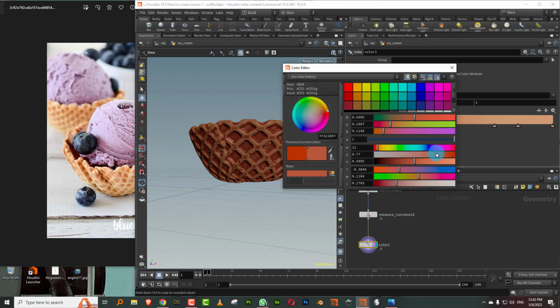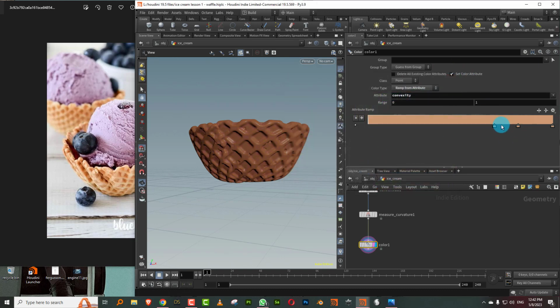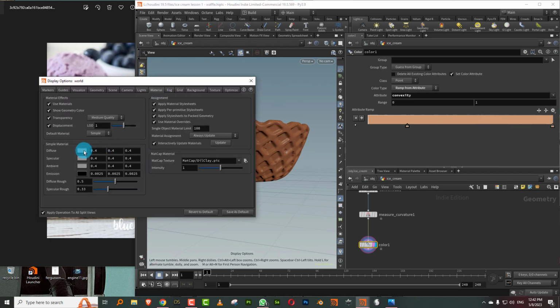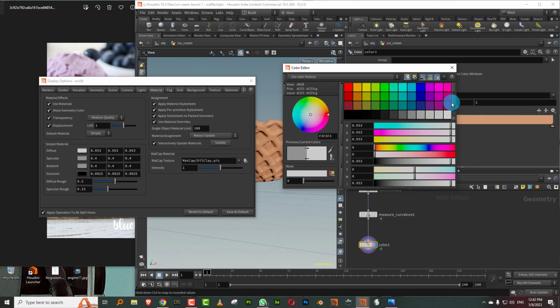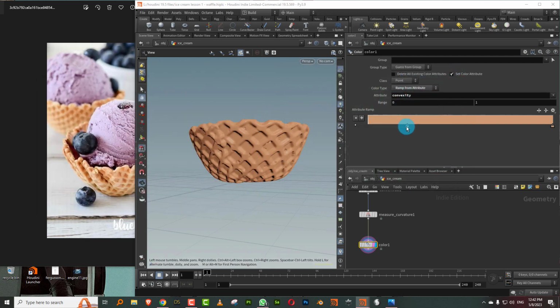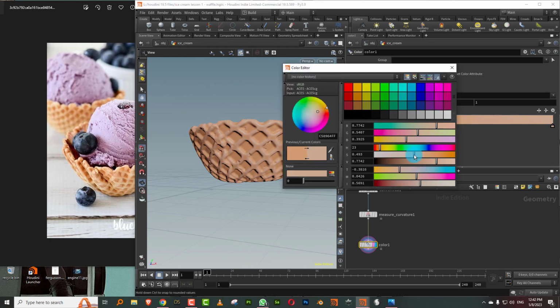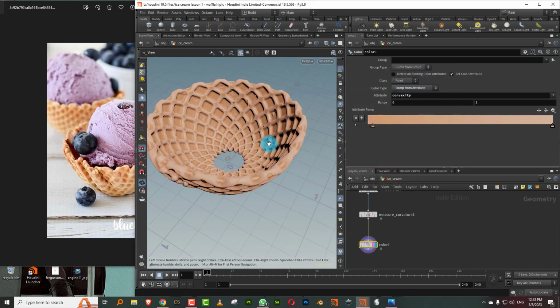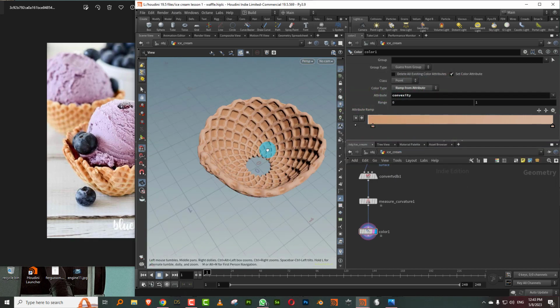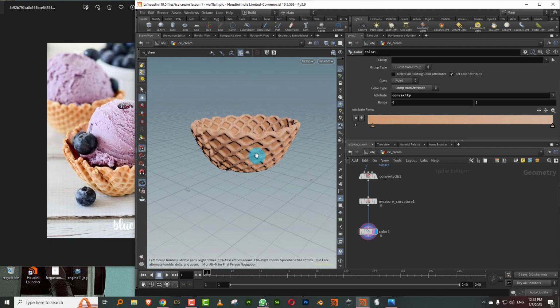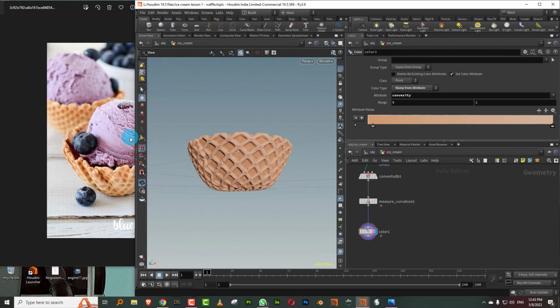This shouldn't be this dark. So yeah, just desaturate it. Actually, just keep one of the colors because this one is fine. Let's press D. I'll get the diffuse color higher because you can't make out otherwise what is going on. Okay. And this one should be here. Yeah, there you go. Yeah, that's fine. And yeah, that's pretty much it. So this is the waffle. Okay, so in the next lesson we will make the ice cream.